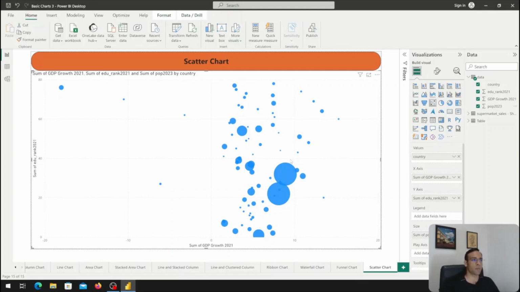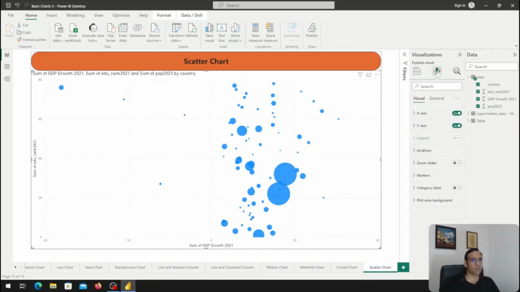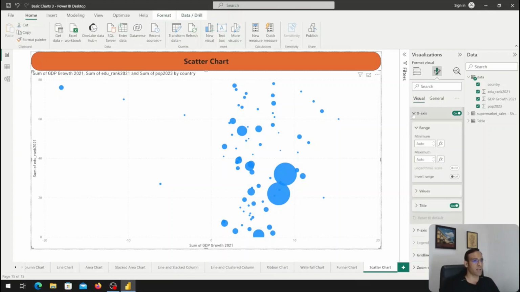Now let's do some formatting. Click on the chart. Go to the format your visual, and under the visual you will see the formatting options. So on the x-axis, what we can do, there is a range. If you don't want to see from -20 to 20, you can do it from 0 to 20 as well by providing the minimum and maximum. Invert range is going to just invert.